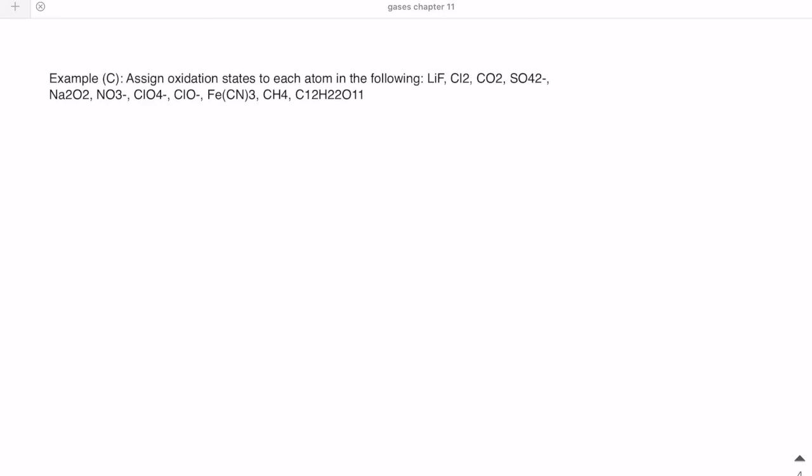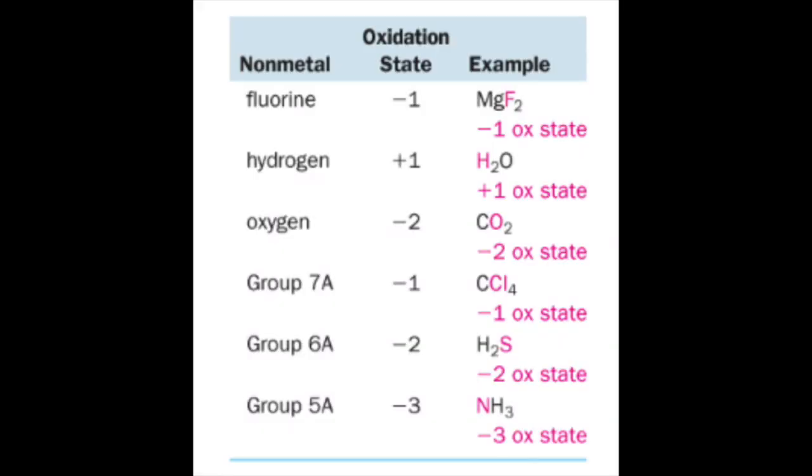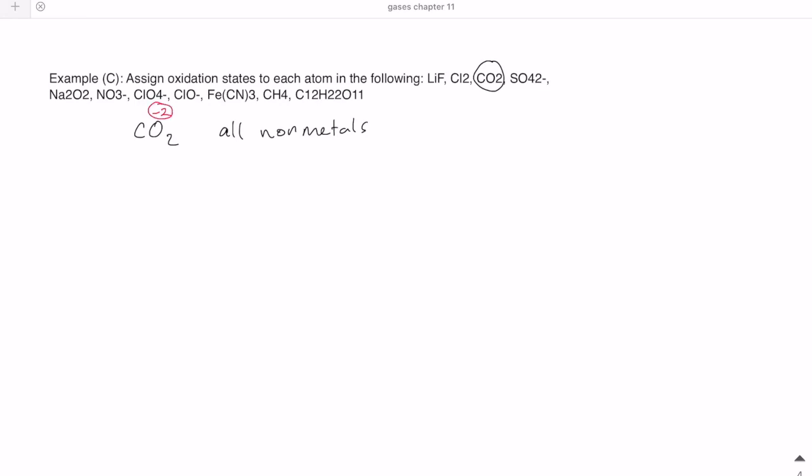So let's try first CO2. This is one where all you have are nonmetals. So then you're going to have to think about that nonmetal series that I was showing you earlier in the notes and use that as a way to assign the oxidation numbers, starting with the element that's highest on that list. If you look at both carbon and oxygen, carbon is not even on the list, but oxygen is. So we're going to start with oxygen, and according to that list, oxygen is going to have an oxidation number of -2. So I'm going to put that on the top there in red just to distinguish that from the numbers that I'm going to write in the bottom.